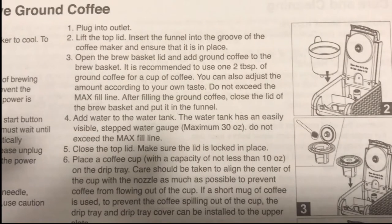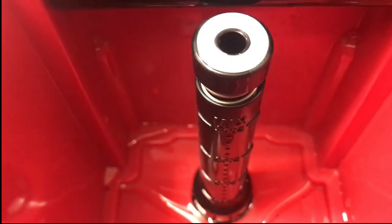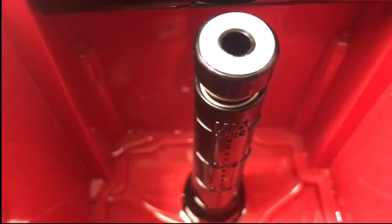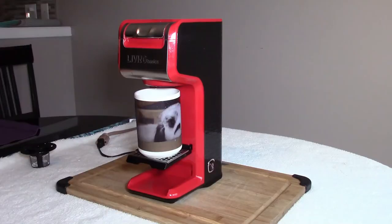So how does it perform? Well, I got only this far before running into a small problem. There is nothing easily visible about this stepped water gauge, and there is no cup size setting on these units as there is on the traditional Keurig machine. So you literally have to guess at first how much water to put in, while running a series of trial and error tests until you figure it out. Here goes my sixth try getting the amount of water to come out of this machine to match the cup size and the amount of coffee I am using.